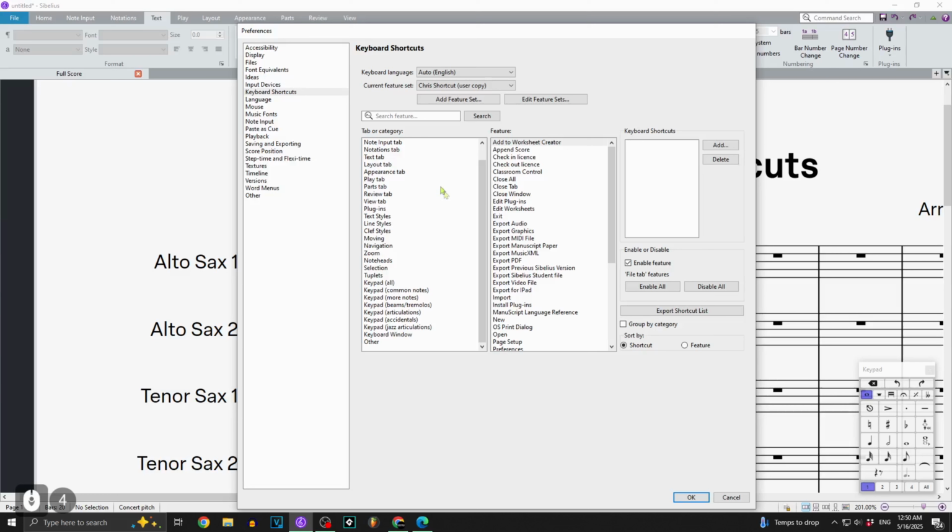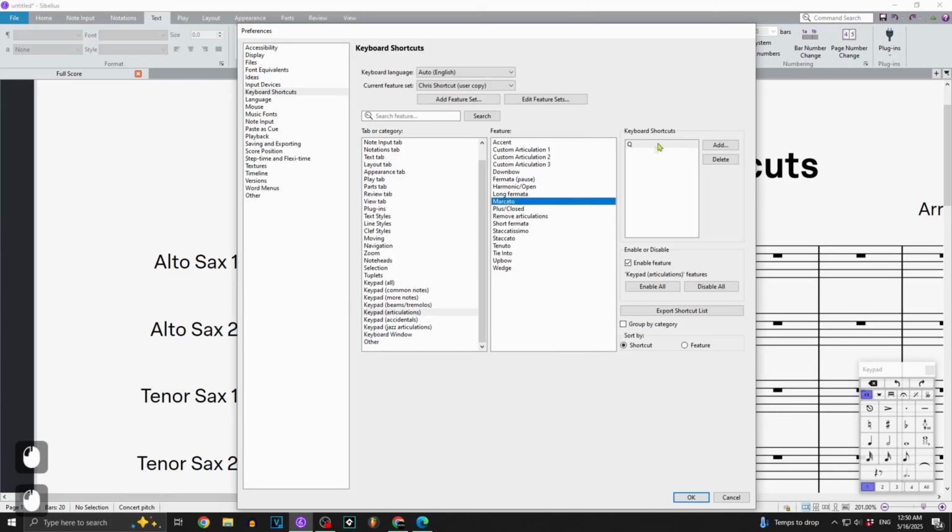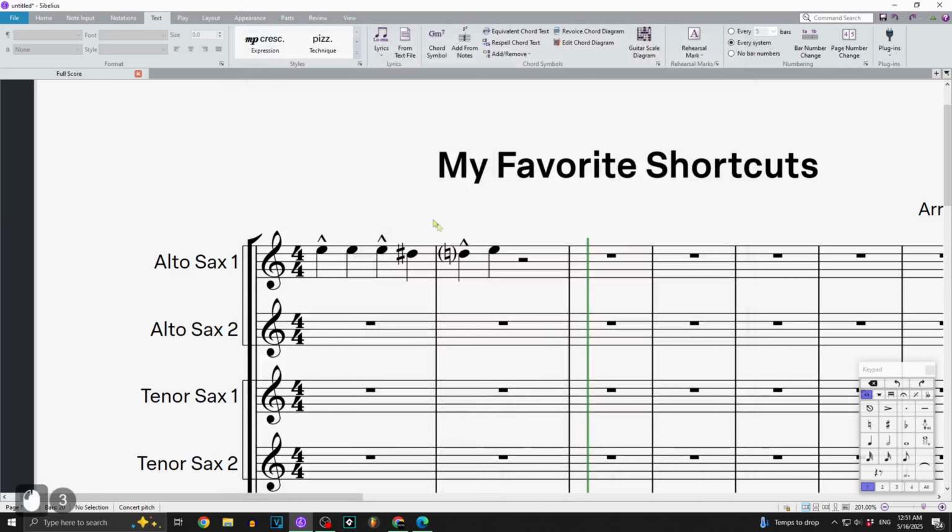So let's go ahead and make it so you can change the articulations. First of all, let's go to keypad articulations. Marcato. I just do Q. It's going to ask you if you want to change clef. In my opinion, clef can stay where it needs to be inside the ribbon. It's so rarely used, it's okay to go inside the ribbon and change it. If need be, you can add a shift or an alt or something else to add clef inside there. For me though, I like to reserve alt for when I'm changing the courtesy accidental. So right here, I have the bracket accidental as alt Q. And that's how I'm able to do this so quickly.